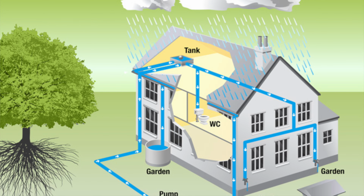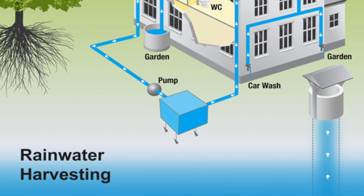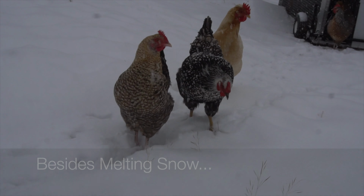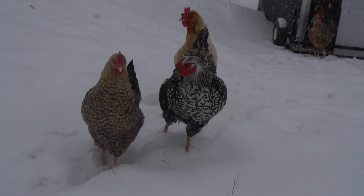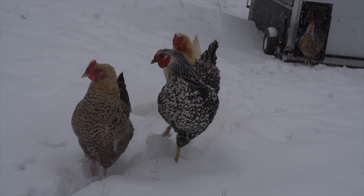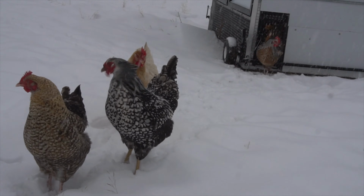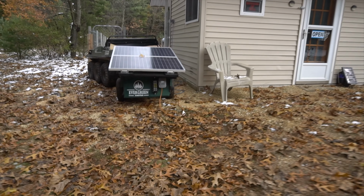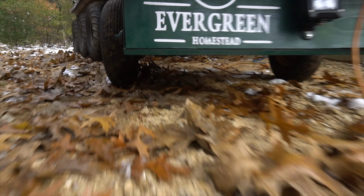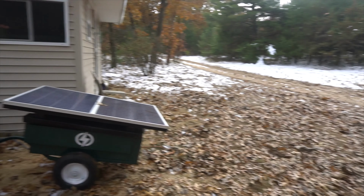One option would be to do some sort of rain catchment system. We've done a little bit of that, but that's not going to help us in wintertime. We don't have any water sources on our homestead, so we'd be forced to leave our homestead. The only other thing I'm still considering is, is there any way I could get enough solar power to power my electric well pump that we have now? I currently have a small solar setup. It's about 1500 watts, but it's not enough to power that pump.